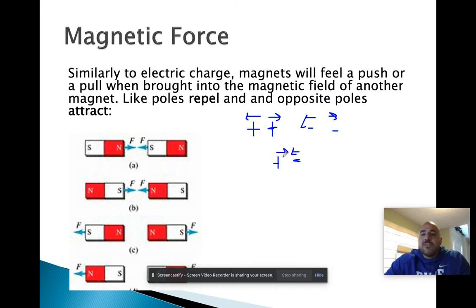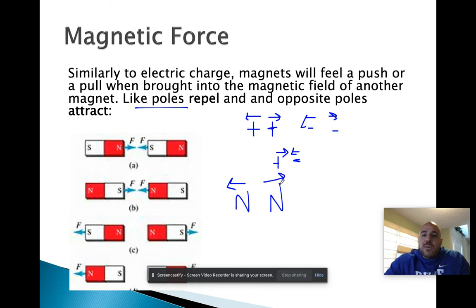Like static electricity, or if you were here the day that we put our hands on that little silver ball that was buzzing and it gave us a little shock or made our hair stand up, same idea. Opposites attract. With magnets, we don't call them charges, we call them poles, but it's the same. Two north poles are the same. We said like poles or like charges repel, so those would never be able to touch.